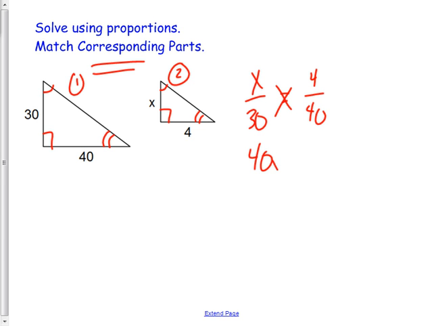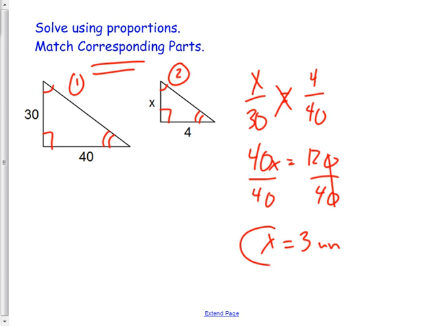So I'm going to get 40x is equal to 120. And I divide both sides by the coefficient, which is 40. So x equals, now in this case, you could cross off the 0, and 12 divided by 4 equals 3. Now, most of the time we would want to include a label here, but there aren't any labels with these at all. So I'm fine with you just saying 3, or maybe you could say 3 units. Since there isn't a label, you could include UN for units. So the number 3 here makes this a similar figure.